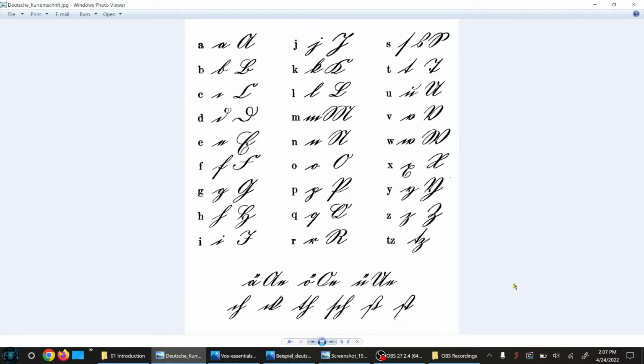A lot of the capitals, regardless of if you know English cursive or German cursive, are going to look relatively the same. For example, the letter A looks just like the English A. Let me pull up A. So, we could do it like we see there, or it could be like the letter A like that. You won't see that. It's going to be more of that lowercase a that looks like a capital.